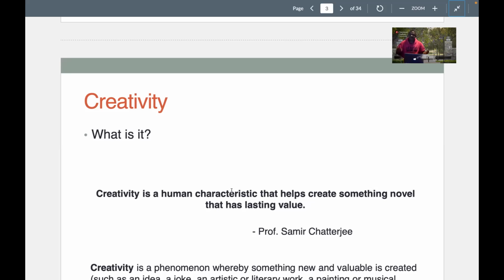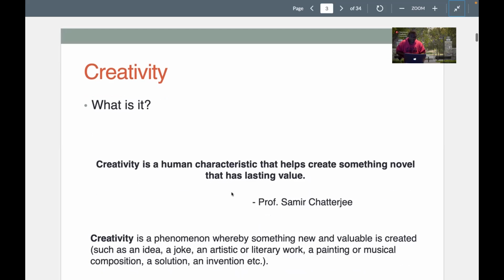Through experience, people can acquire a lot of knowledge that can help them tackle problems that are very new and devoid of existing solutions. So creativity is very, very important.